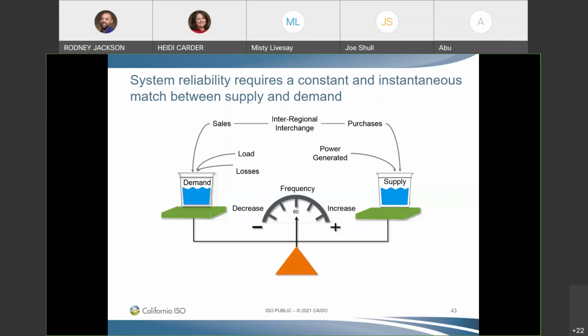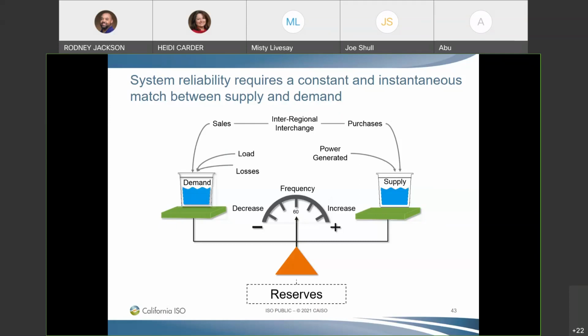Now, maintaining the balance between these two is like driving your car at 60 miles per hour on the freeway. How do you do that? If you need to increase, you put the gas on. If you need to decrease, then you take your foot off the gas. Now, because of its instantaneous nature, the ISO uses technology to take a pulse of the system every few seconds, and the system operators that we just talked about can constantly monitor the multiple pieces of data and all this information to instantly react to fluctuating situations such as change in weather that's going on or supply shortfalls and surpluses.